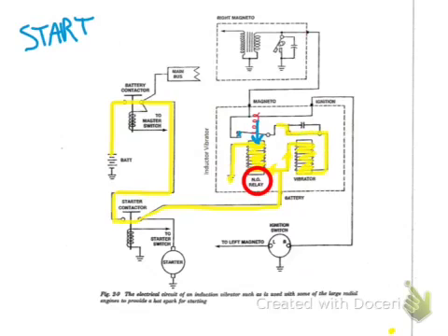Now current goes the other direction, through the vibrator coil, through the points, through our retard points to ground. This is a vibrator — it is also a relay. As soon as there's current going through that coil, it is pulling on the points. The springs indicate the normal position of the points. The vibrator points are normally spring-loaded closed, so current will go through the points and find the path of least resistance through the retard breakers to ground.